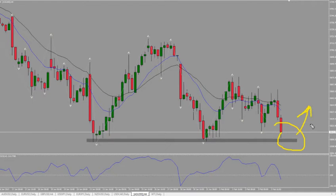Now, the only thing that I would do, if you're going to try and take this trade, I would also draw a line across here, because it's really more like a triangle, and make sure that we have enough room to get to this level. So if you trigger a trade here and your stop is there, just make sure that this distance is at least 1-to-1 to support your trade.